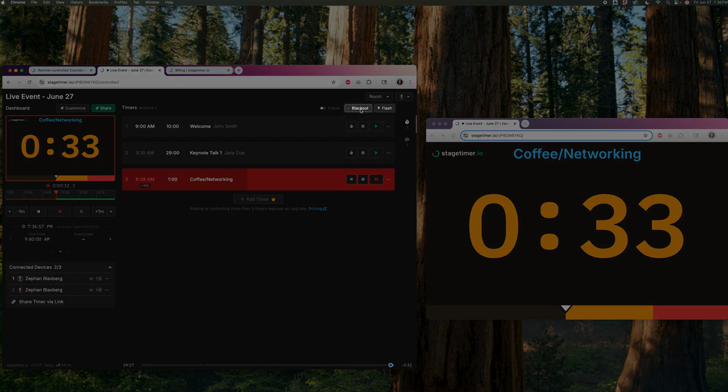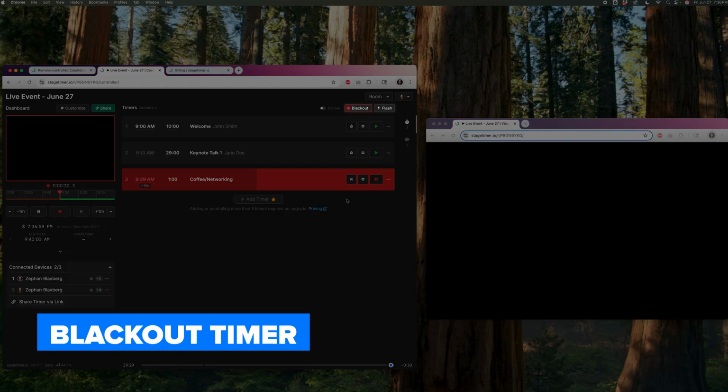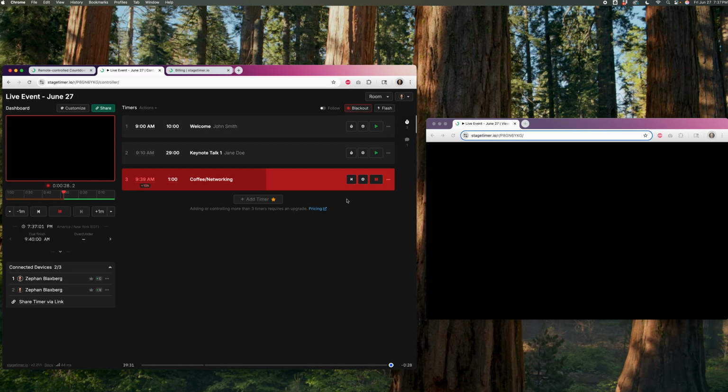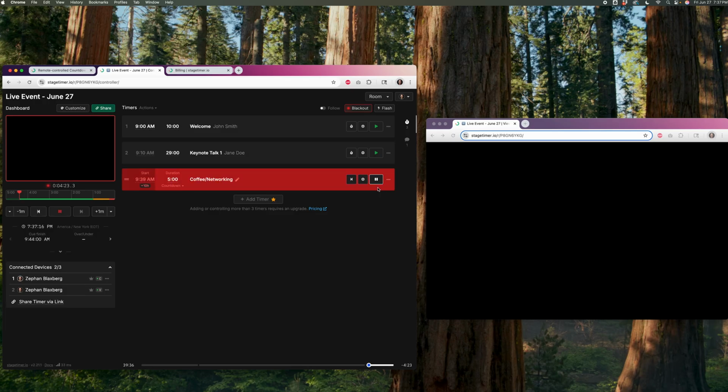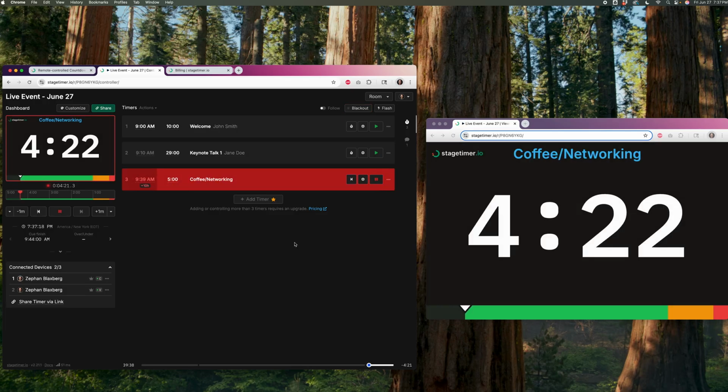If you need to black out the timer, like let's say you're on a break or you're just taking the timer away while you're modifying it, like let's say this 1 minute timer is almost done. I wanna hit pause and update this to maybe let's call it 5 minutes. So 5, hit save. I'm gonna start that timer again. I can now remove that blackout, and now I've bumped it back up. So we were 40 seconds into the 1 minute, now we are 40 seconds into the 5 minutes. So it kind of saved where we are.